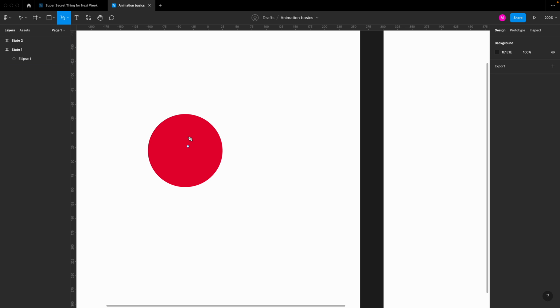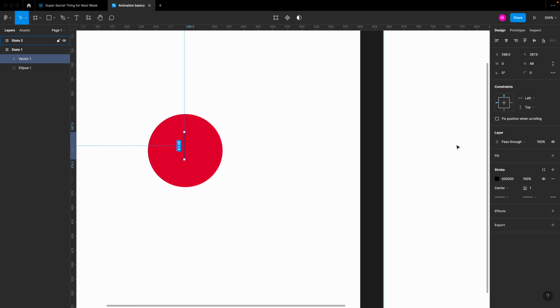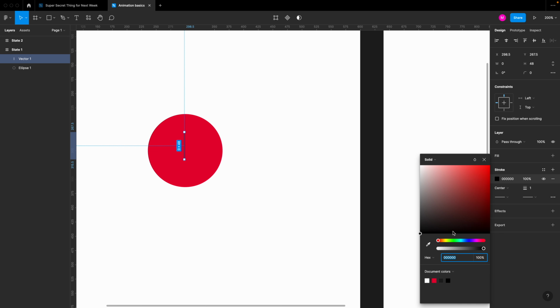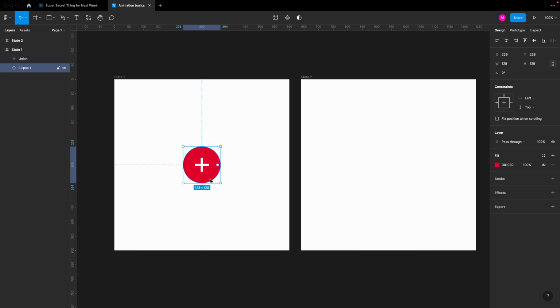Now let's use the path tool to create a vertical line holding the shift key. It doesn't have to be too big. And now let's change the color to white and the thickness until it matches what we want. Let's say 8 is pretty good. Now let's duplicate it. And then over here on the right, rotate it 90 degrees. And then we can select both of them and the union. And that way we have a new shape. So this is our plus sign.